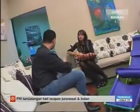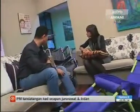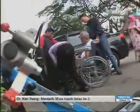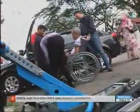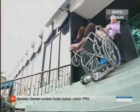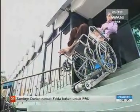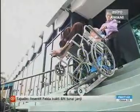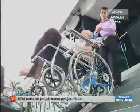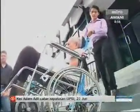Is this the only product that you'll be introducing, or any future plans? Well, we have another product called the Stair-Trac. This Stair-Trac is a product where you can bring a patient up and down, unlike this one, which is basically to come down. During evacuation, time is an asset, so this one is ideal. Whereas for the Stair-Trac, just as an example, say you are a stroke patient on the 10th or 20th floor, you can just sit on this wheelchair and one single operator can bring you down, battery operated.